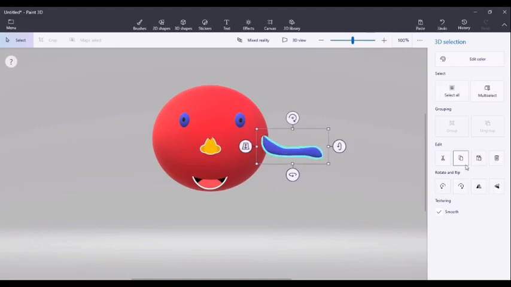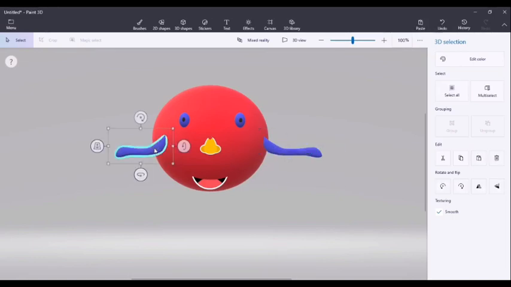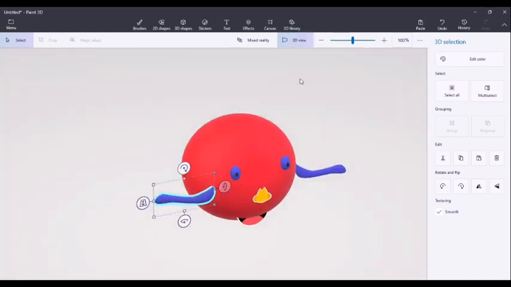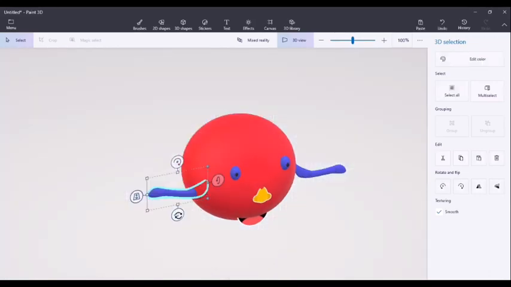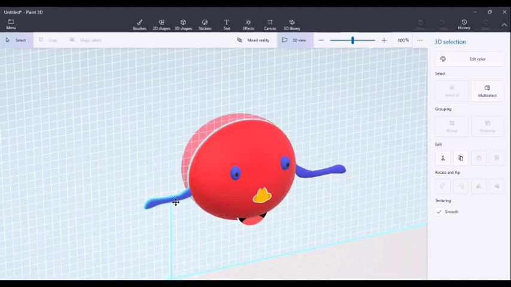And click on it, copy, paste, and then rotate it like this from this tool and make it, for example, like this. And I'm gonna put it here. So I made the arms. Now, is it correct? No. I will select on the 3D view and I can control it like this. I can also move it like this or any position I want.